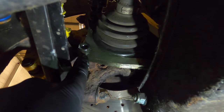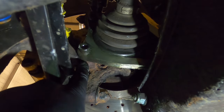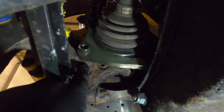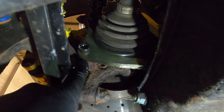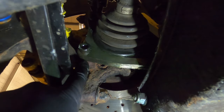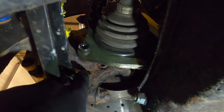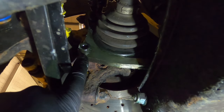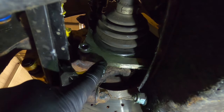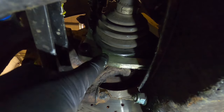So I will have to sort that. But here you get the extra long bolt. This is just where the bolt would usually go straight onto the hub there and it'd go through to the pad carrier. The pad carrier itself is what's got the threads in it. So all it literally does is this sits against the hub and then this is a longer bolt that goes all the way through into the pad carrier, the OEM pad carrier, basically. So it's pretty straightforward how it fits. Like I said, this is a bit of a problem. I'll have to sort some out, but there's nothing I can really do about that other than grind it down.